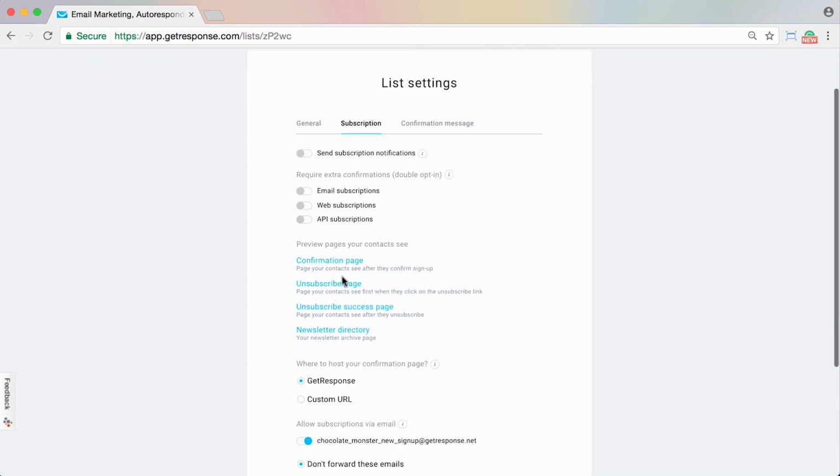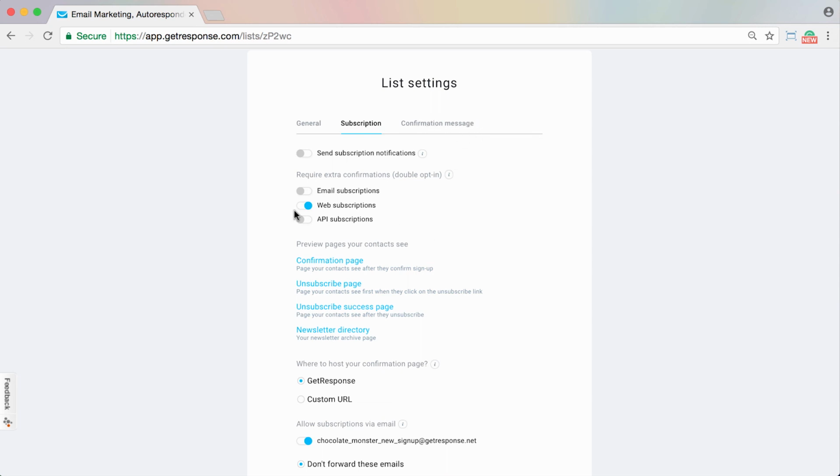And then you need to set up the confirmation process that will happen when someone signs up, let's say via a landing page or a web form on your site, where it's double opt-in or not. So this means it's single opt-in. That means whenever someone enters their email address in a form, they will automatically be added to your list without an additional step. However, if you turn this on for one of these subscription methods, that means they would be required to confirm their subscription via a confirmation message, which you can specify here.